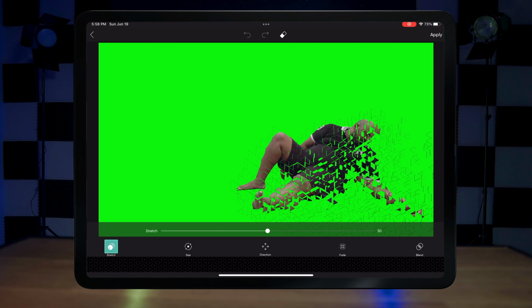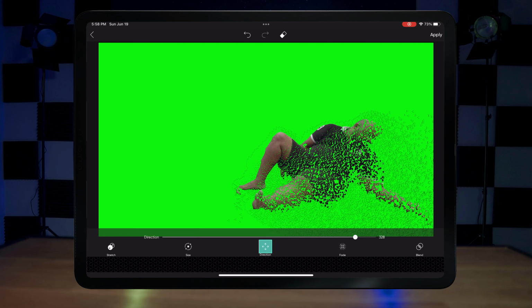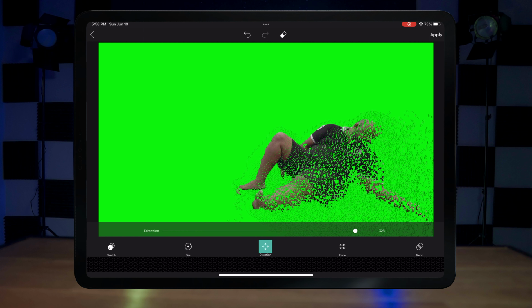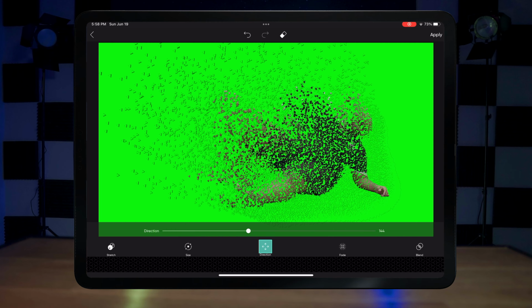Now you can already see the dispersion effect taking place, but we need to make some minor adjustments. First, you need to increase the number of particles so that it looks like dust. Press the size and reduce it to 0. This will make sure the particles become more numerous. Next, you press the direction. This is the direction where the particles start to fly. It depends on you which side, and in this case I will take the top left. After you select the direction, now you need to do the animation.